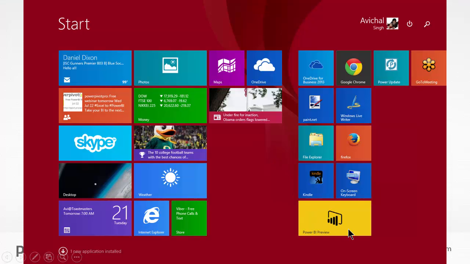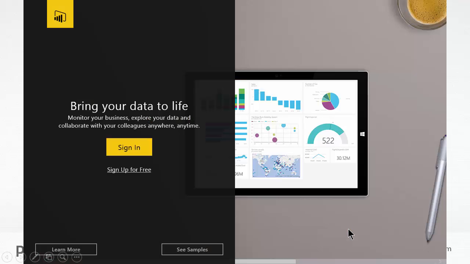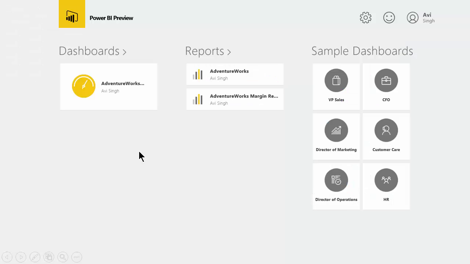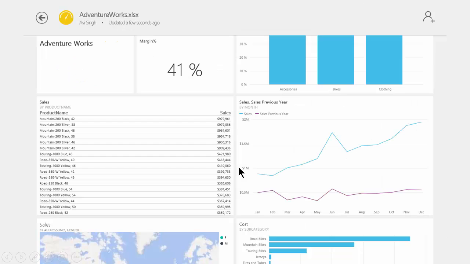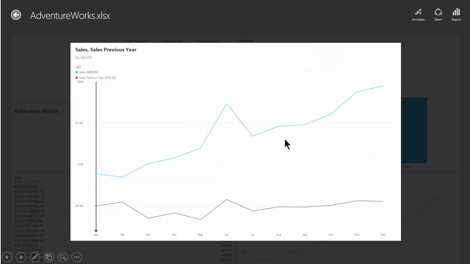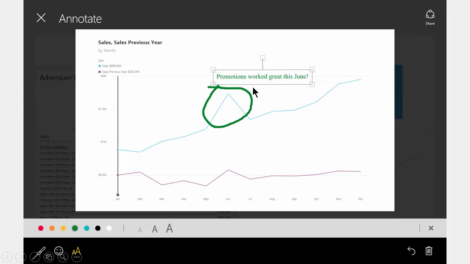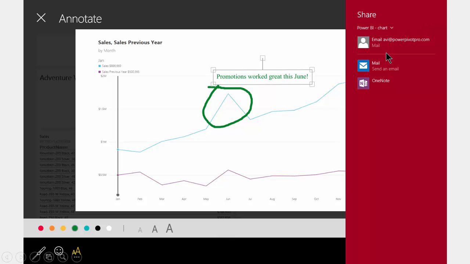So I open the Power BI app on my Windows 8 or your iPhone or your Android. You're going to have to sign in, but once you sign in, you get your dashboards, reports, and everything, right? And it's going to have the UI functionality in Windows 8. In Windows 8, you can swipe and you get a menu and so forth. And you can open a dashboard. Then you can click on an element and it'll pop up, kind of show you a larger view. And you have these buttons up top to take additional action. You can annotate this. You can click annotate and you can draw, you can write some text. And with that annotation, you can then click share and send it to somebody. I think it's really handy. I wish even the web had it. But yeah, so mobile apps, that is a pretty cool feature there.